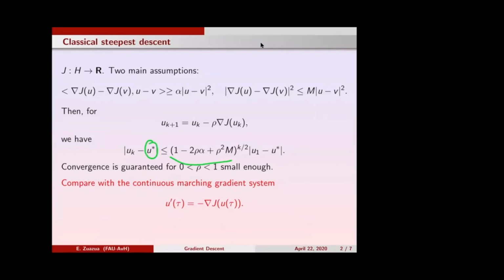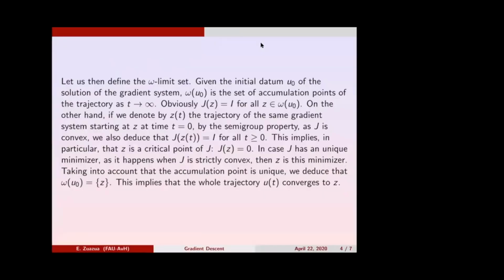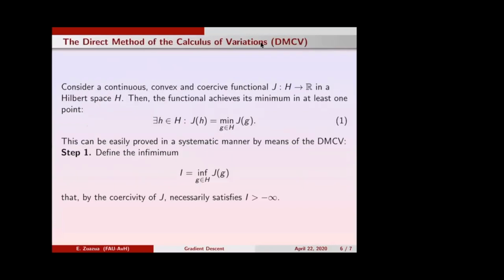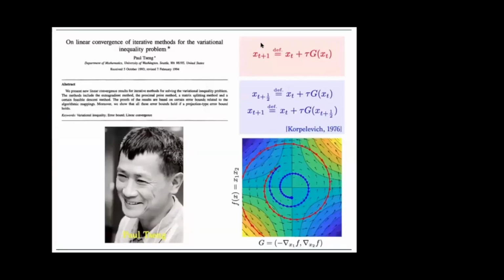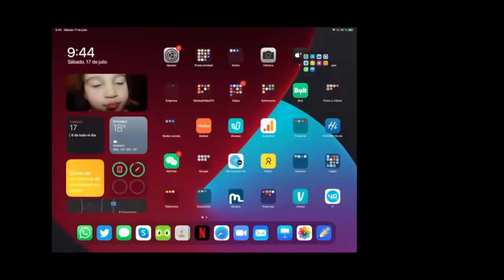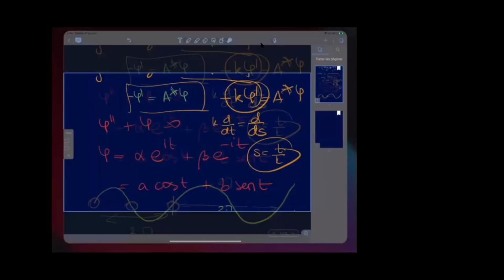How do you prove this minimization property? I think I didn't put the proof here, so let me just give you the proof. In order to give you the proof, maybe I better switch to the notes here. So how do I do the proof? I have a function J, which is defined on some Hilbert space, and I'm trying to look for the minimizer, which is somewhere in here.